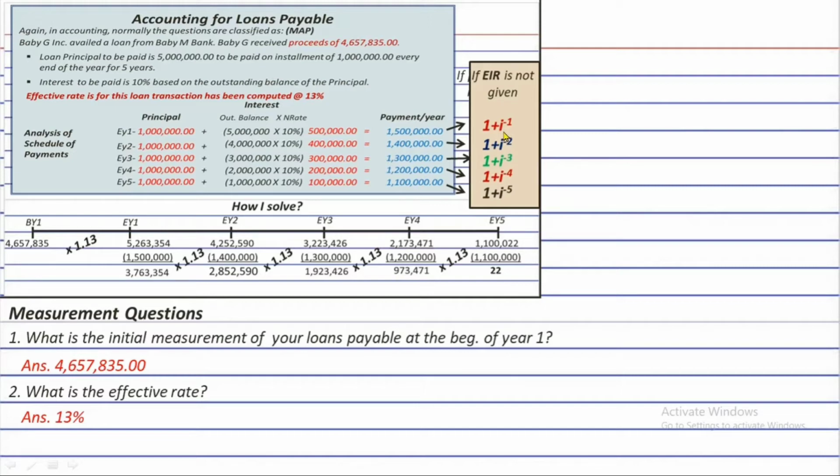Now, again, if we're talking about the sample problem and there are multiple choices, then apply the rates in the multiple choices one by one until you get the proceeds that is needed. Okay? Most of the time, that particular life hack or technique is much faster than doing the trial and error and the interpolation. Okay?